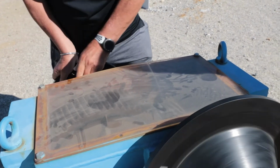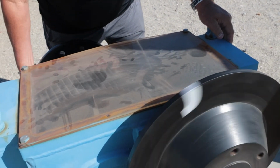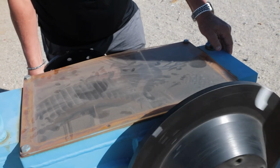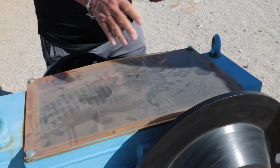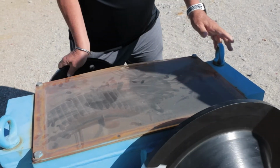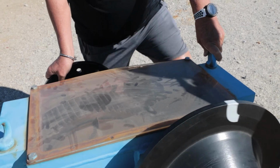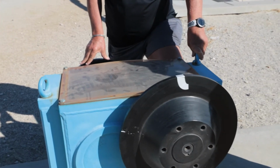As you can see, I'm not moving it very fast over here. And all down inside here, there's all different ratios of gears. And that's how the wind builds the power to turn that generator. So it's basically taking wind energy, converting it to mechanical energy, then converting that to electrical energy.